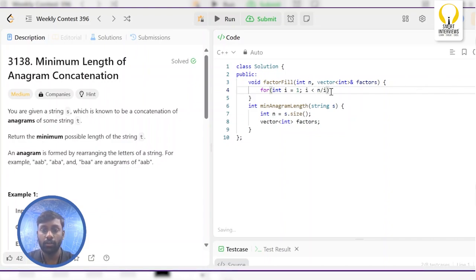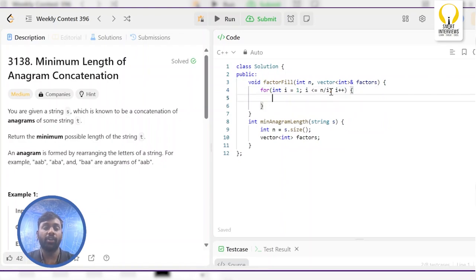Yes, and it can also be i less than or equal to n by i, because for, let's say, a perfect square value 100, the last factor is going to be 10 into 10, that is 100. So at this point, if I write less than, I'm going to stop even before I reach 10. So to continue, I'm going to take less than or equal to.